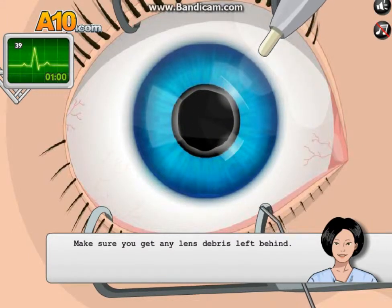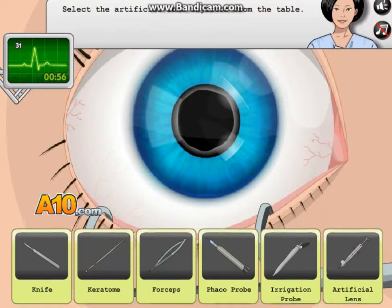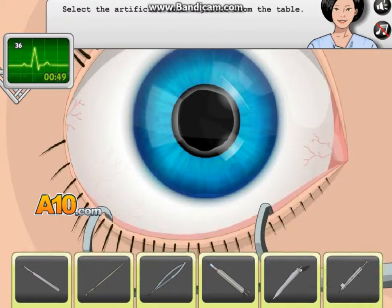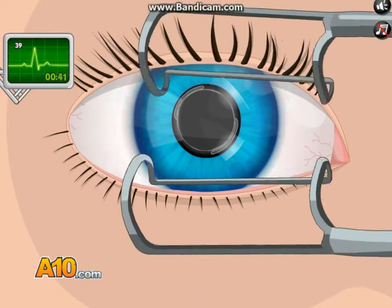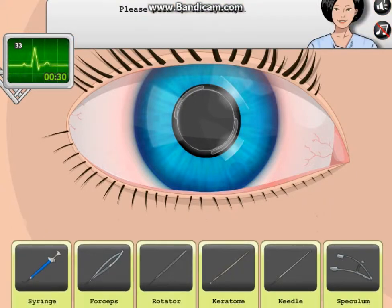Now it's time to place in the artificial lens. Alright. Select the artificial lens injector. Artificial lens injector. Oh, isn't that great? Now you move the. To prevent the eye. Oh God, it's turning red. To prevent the eye from leaking as it heals, we need to hydrate the incision to make the tissue swell.